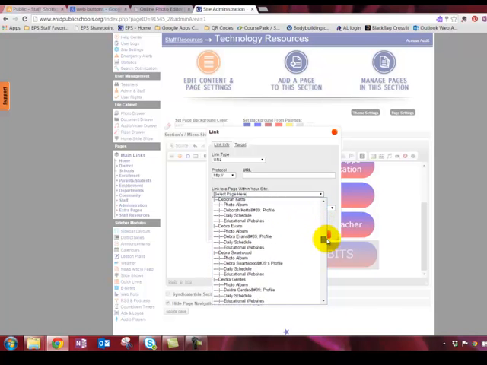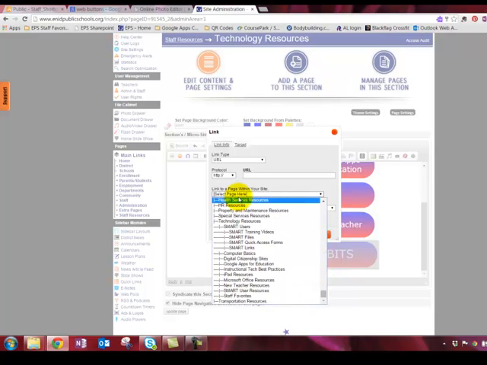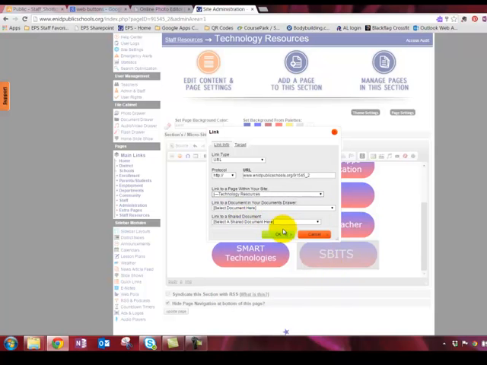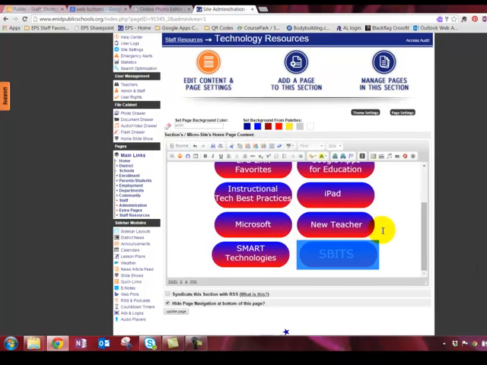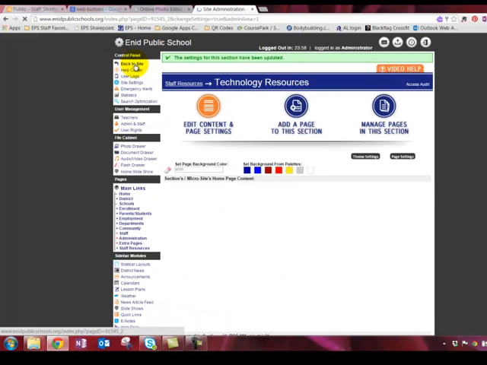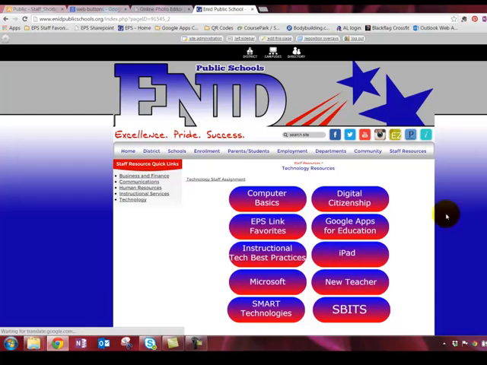We'll link it back to the technology homepage, Technology resources. And then click OK. Once I have that in place, I can position it as I want to, update the page, and you have a button on your website. Go back to your site, check to make sure it works. There you go.